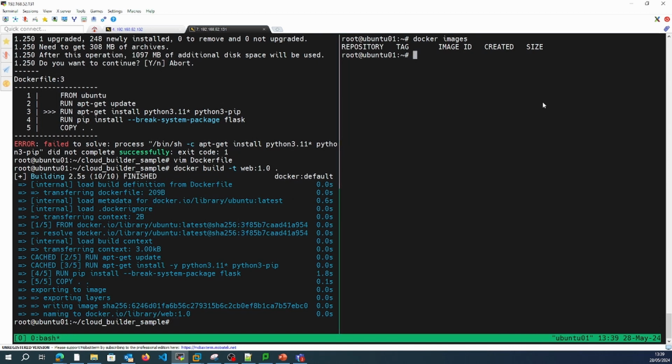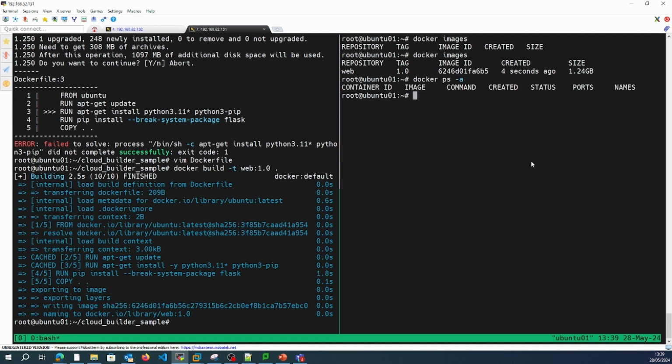So if we look into this one, we have the image built, and presently there's no container running. So I want to start the container in detach mode so that my screen doesn't get stuck to that particular console, I have to use the -d flag.